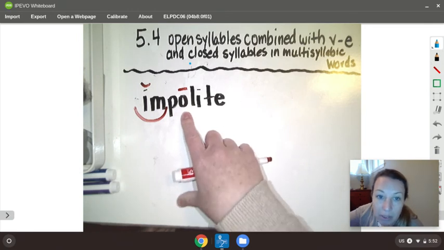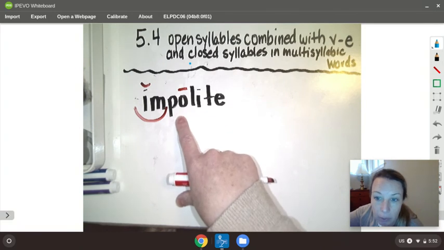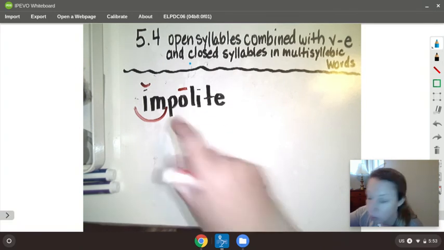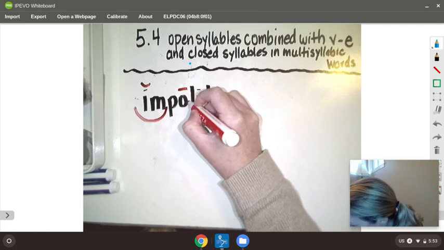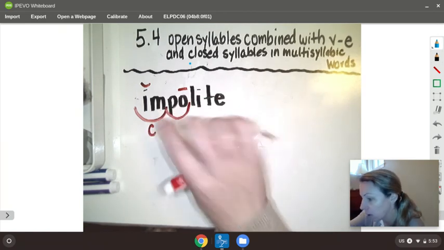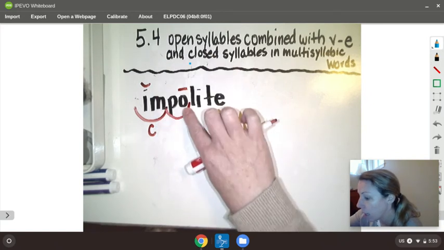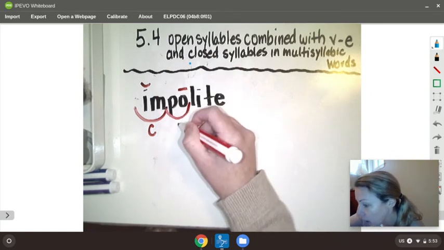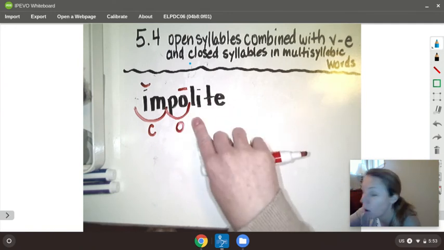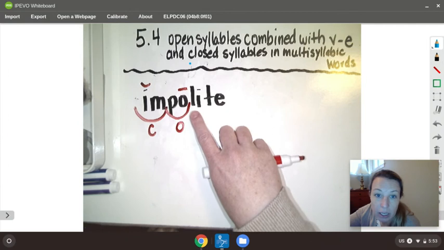This sound also tells me that this L does not belong in my second syllable. This is an open syllable. And I forgot to mark my first one. So this is a closed syllable. My M was closing in this syllable, giving me my short vowel sound. My O is ending my second syllable, which tells me that that's an open syllable because it ends in a vowel. It does not end in a consonant.